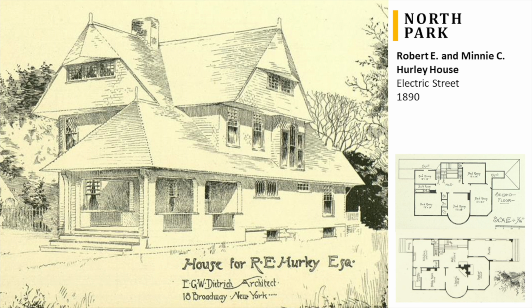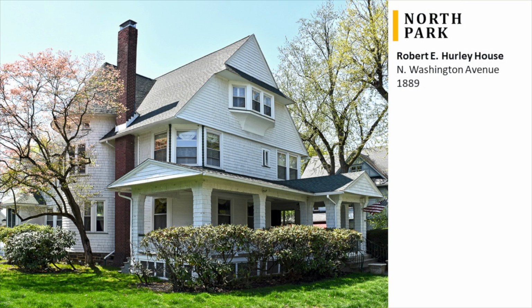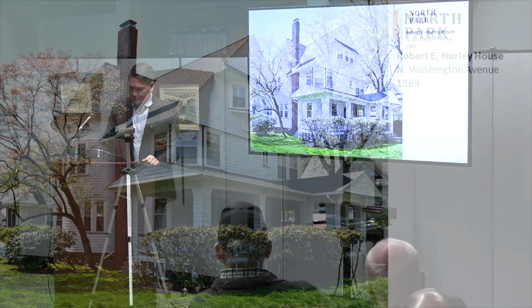What's interesting with this home, you'll see in the photo in just a moment, but if you look at the plan, there's this beautiful rounded room that's facing to the side, and that basically on both floors really has dramatic windows looking out to the lawns and garden. Here you can see a view of the house with that rounded side, and a little bit of a modification in the design as it was built, with a long porch being extended to take advantage of the outdoor space as well.